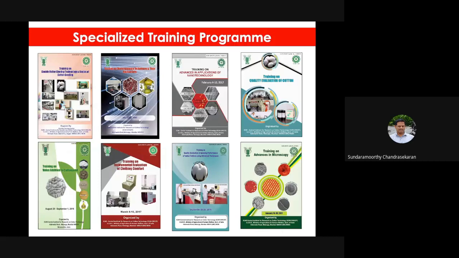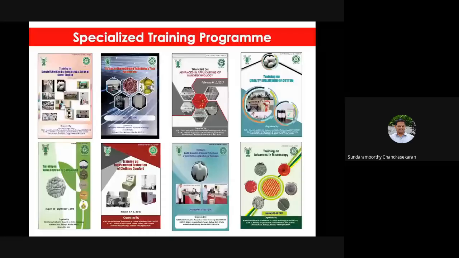And as I told you earlier, we provide specialized training programs because our training programs are customized, that is, as per the needs of the stakeholders. Earlier we gave standard programs on quality evaluation of cotton and evaluation of biomass, which would be useful for everybody. But later we fine-tuned our programs so that we are able to capitalize on the technologies which we have developed. So we have started giving training programs on those technologies which can be taken up into a business venture, like the value chain of the cotton seed. That is, how these different aspects of technology developed in the cotton value chain can be taken into business orientation.